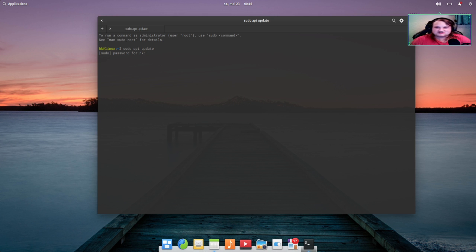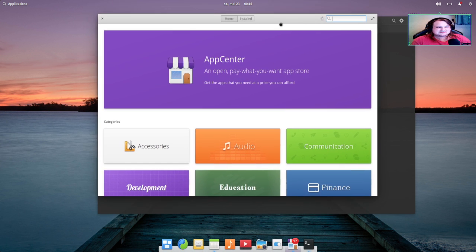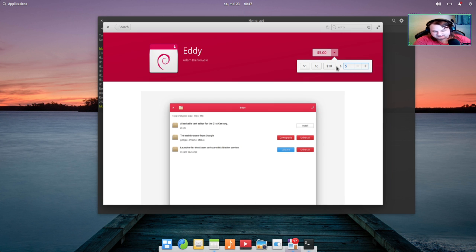And here's another thing, just like I think Linux Mint does this, I know Sorin OS does this, is that whenever you use sudo and it asks you for a password, you can actually see what you're typing in. So you can actually see that, hey, there's some feedback here on the characters. So the App Center is the exact same one that is in Pop OS. And you can update all here. You have, I wonder, is Eddie, yeah, oh. And here's the cool thing about Elementary OS, is that they support developers. So you can actually, hey, in order to download this, you have to donate to the developer. Can you do zero, I wonder?